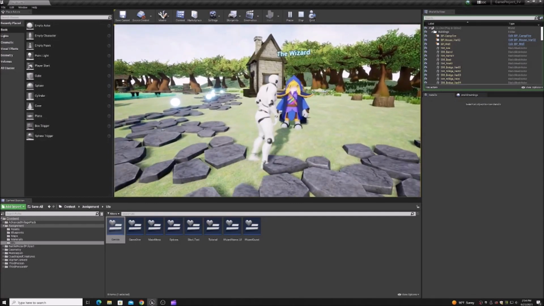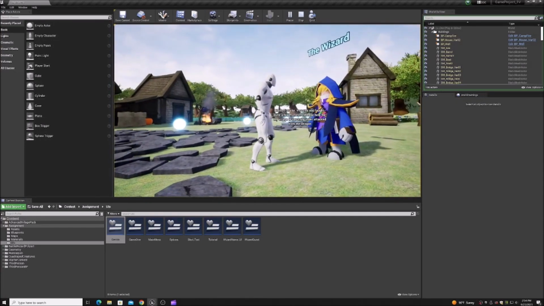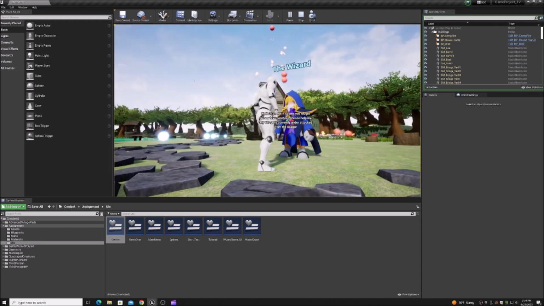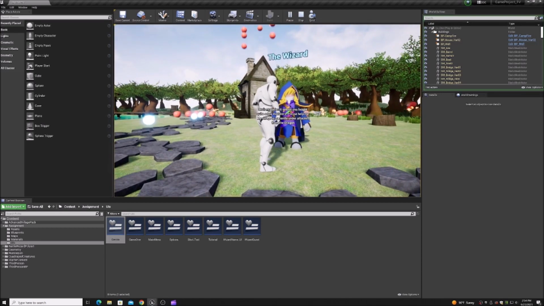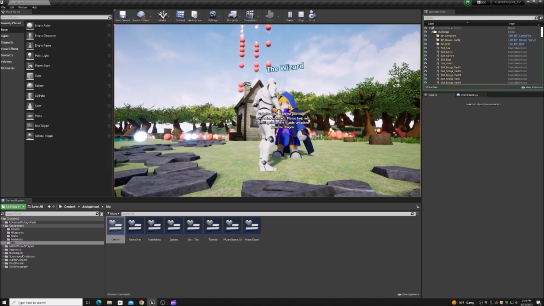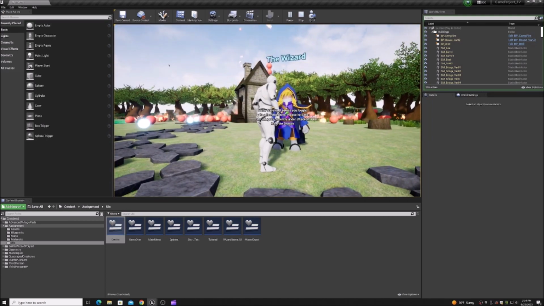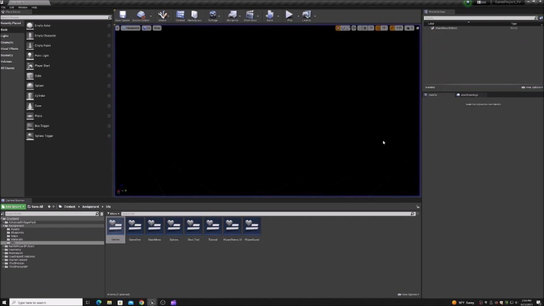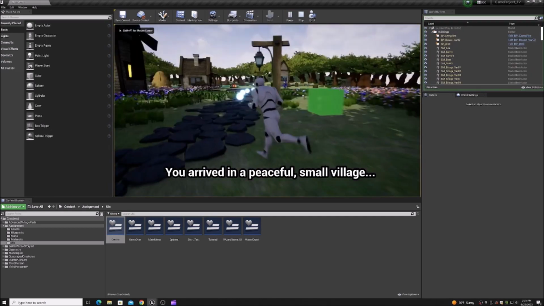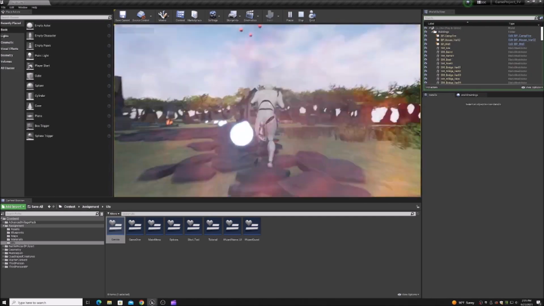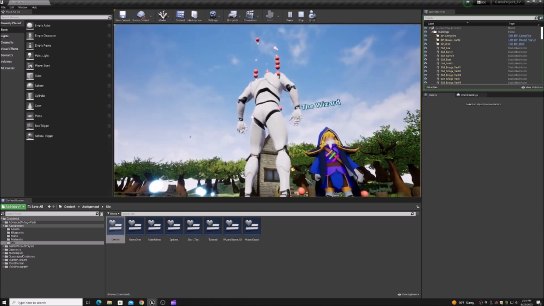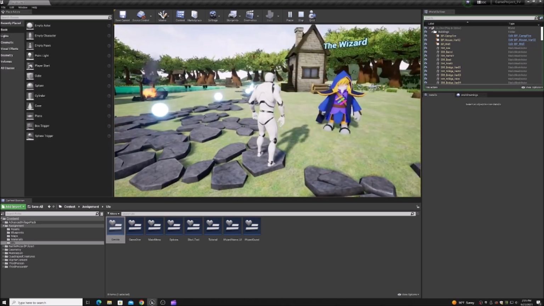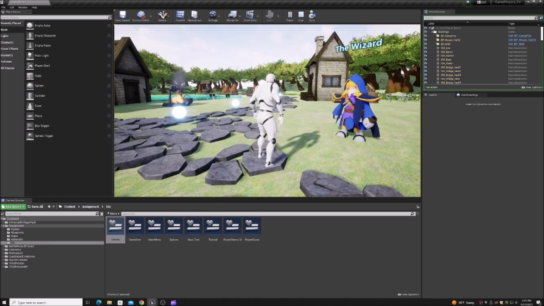Using UMG, or Unreal Motion Graphics, will allow me to create UIs, or user interfaces, in game projects. Creating widgets provides definitions for the UI elements displayed on the screen right now, such as the wizard's name popped above his head and his dialogue speech. Applying or inputting changes and functionality into the widget's blueprint will carry over the effect once the game project is on play.